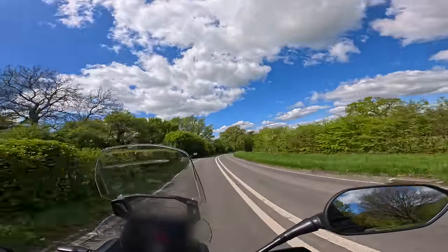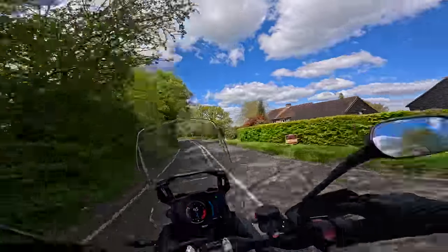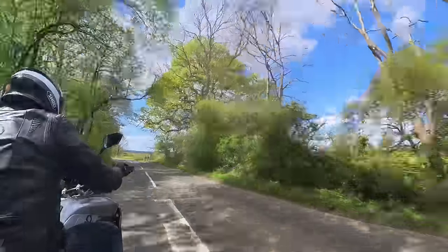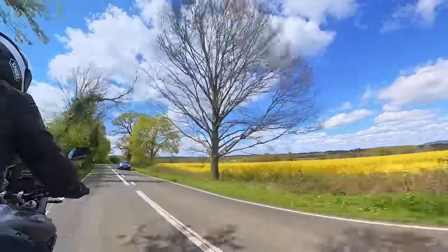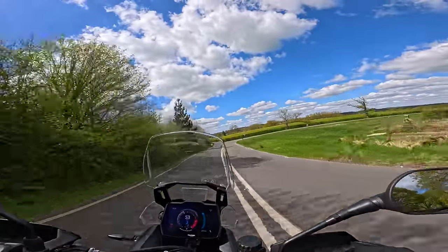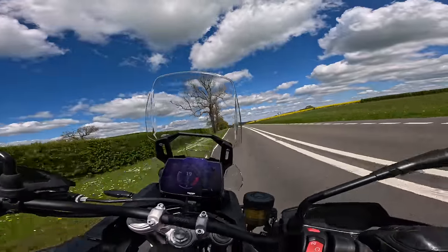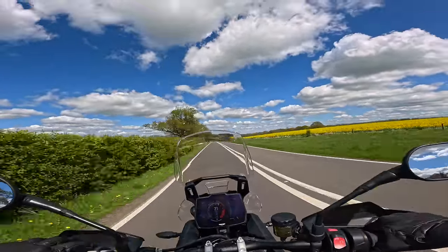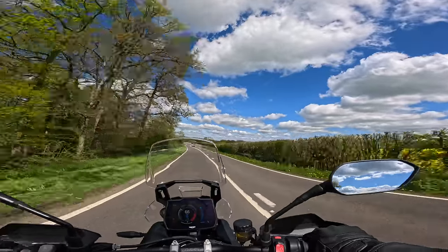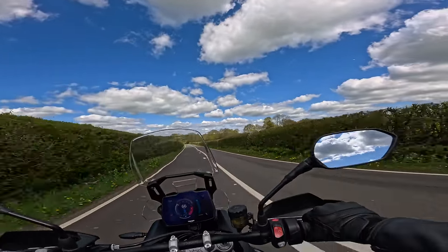One area where this bike has really noticeably improved is the brakes. The callipers haven't changed — they're still Brembo-style — but the bike has massively improved compared to the 2023 model. I don't know if that's because it now has a linked braking system with some fudgery going on — that deactivates when you're in the off-road mode on the Rally version. But the brakes are really where they should be, a really strong performance. They're linked, so you get a bit of rear when you use the front. It's a really enjoyable bike to ride — one I've been hopping on more than expected for a bimble or a blast. When it's wet it just looks after you.